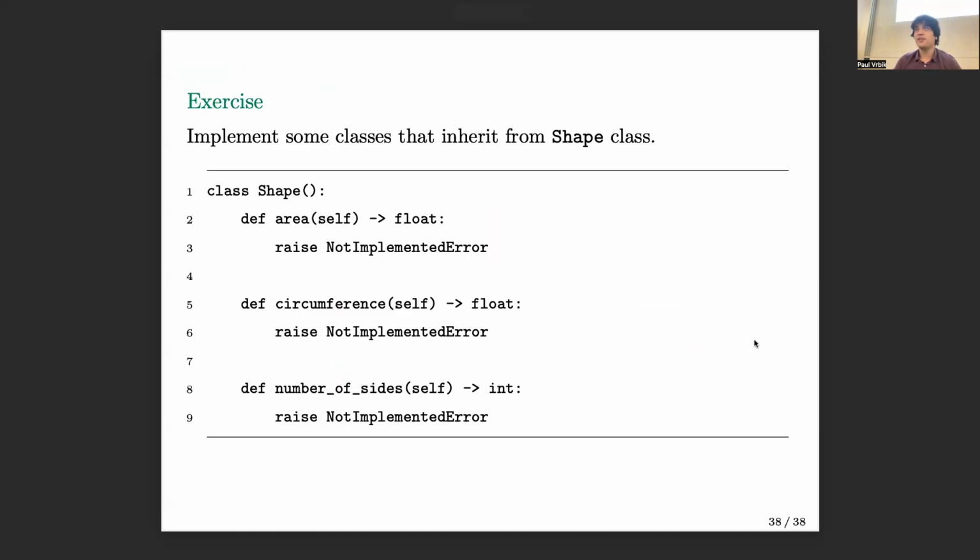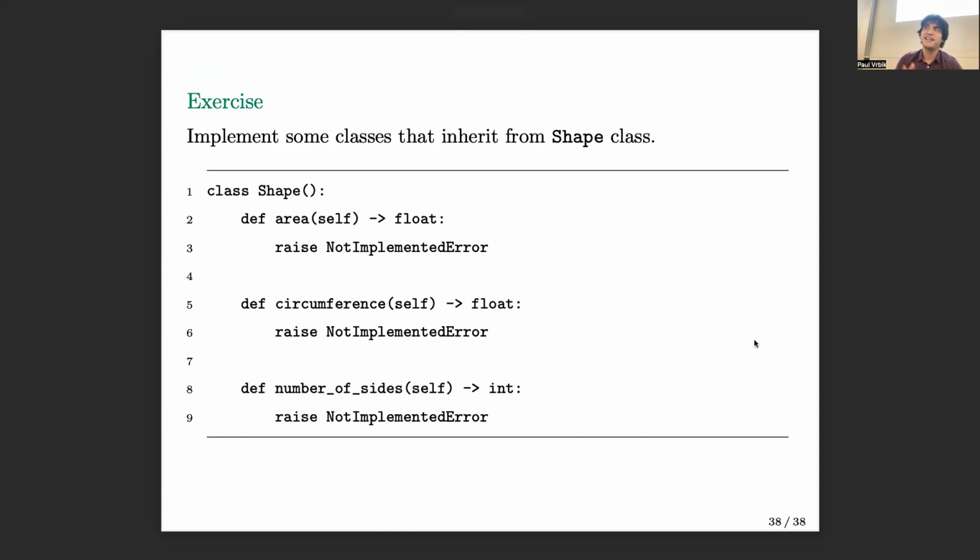Okay, so there's two things that I want to finish off with today. I want to implement some classes for shape that have the following interface, and then I want you to solve the exam question from last year that dealt with inheritance. So I was having trouble thinking of what type of interfaces that shape can have.